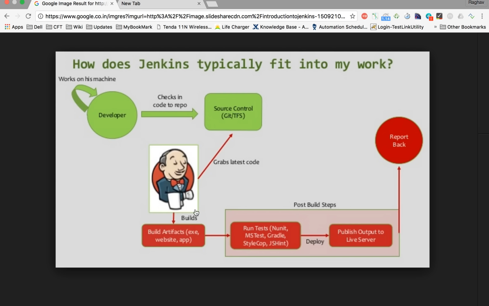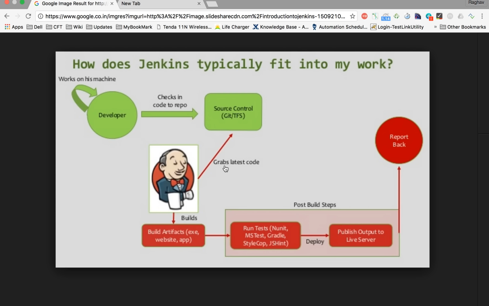What Jenkins does is, as soon as any developer commits code in the shared repository, Jenkins will take that latest code and trigger a build. The build notification will be sent out, so in case there is any problem with the build or any error, you will get notified as soon as the build gets triggered and completes. So we can check if there is any issue due to any commit, we can reverse that, and we will not waste a lot of time in finding out what code caused the break.